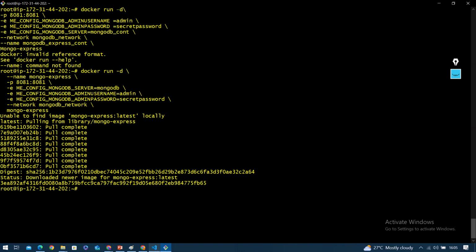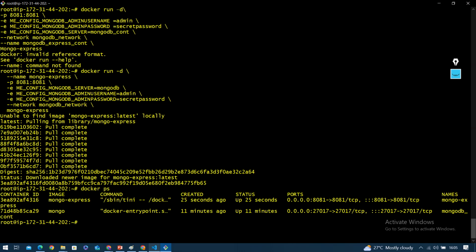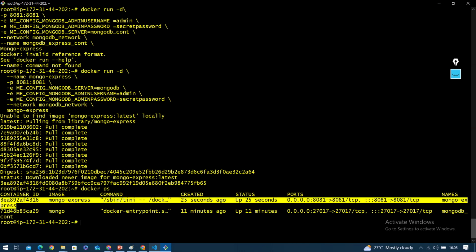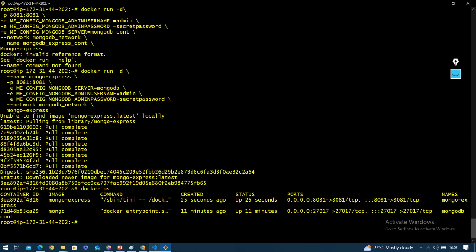First one is Mongo related, and the second one is Mongo Express. Docker ps, enter. See this? This is the new one, Mongo Express. On top of this Mongo Express image, this container is running with port 8081.